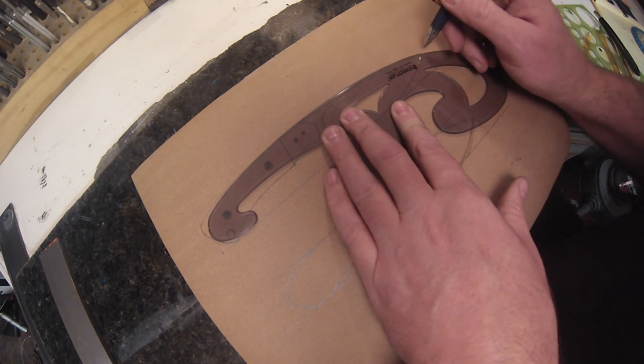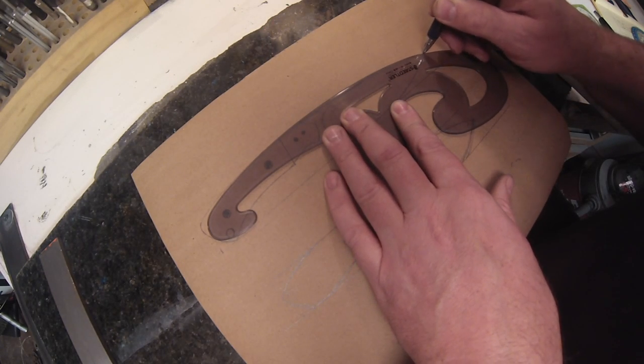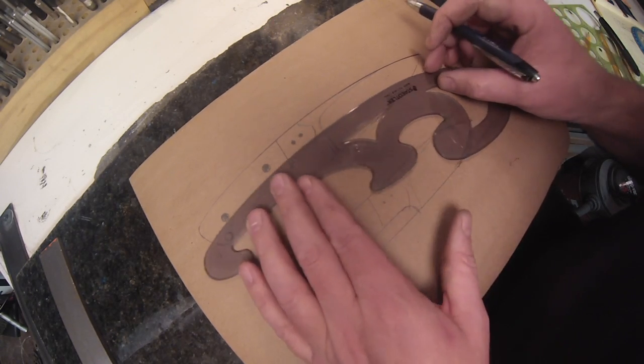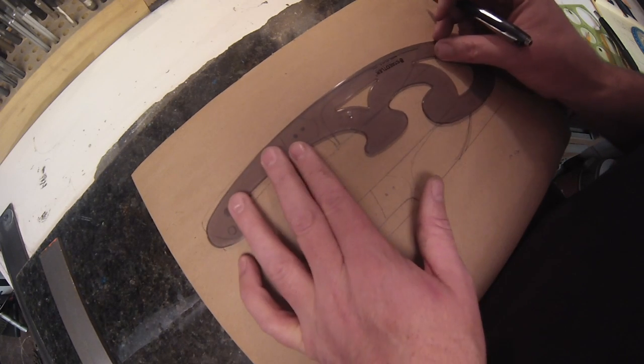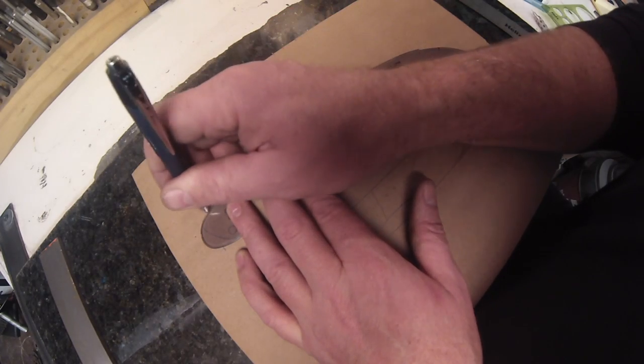Small Sharpie works better, but this is all I had while I was recording this, so I just use a pen. My favorite pens, by the way, Jetstream, Click pens, Fine Point, awesome pens. If you're a pen nerd and you want a cheap, really good pen, that's the one you should go get.